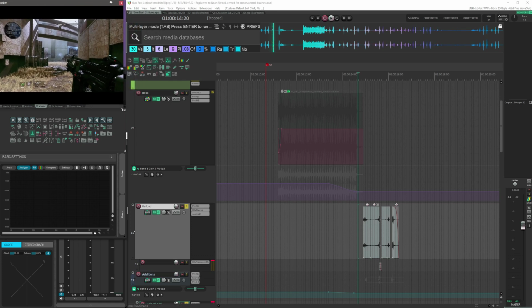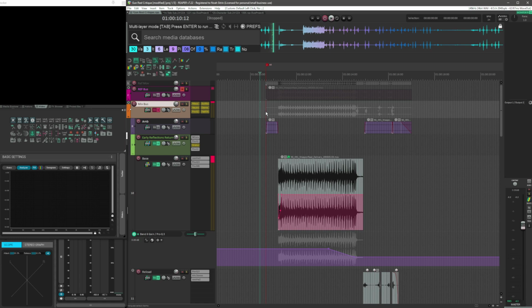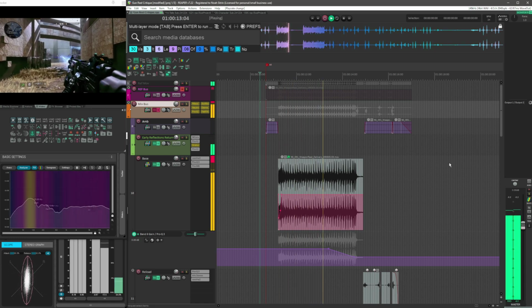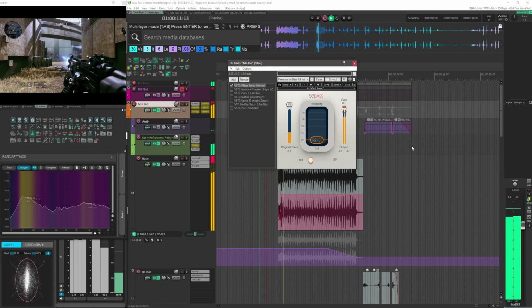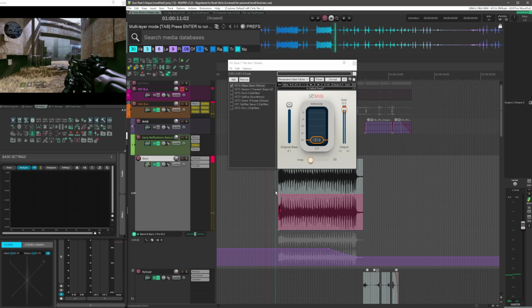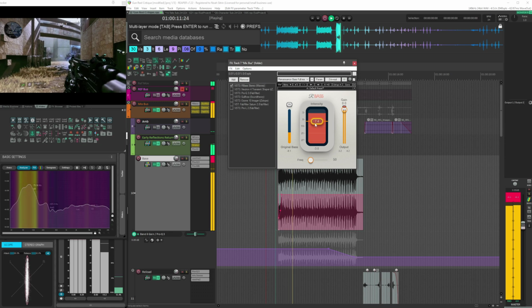So the final bit we're going to look at here is the mastering, but real quick, we're going to listen to the whole thing all together without our mastering applied. Then we're going to start off with our base. This is a tiny subtle change. It's mostly acting on the automatic fire. It's not really hurting the reload, but too much of it would be like this.